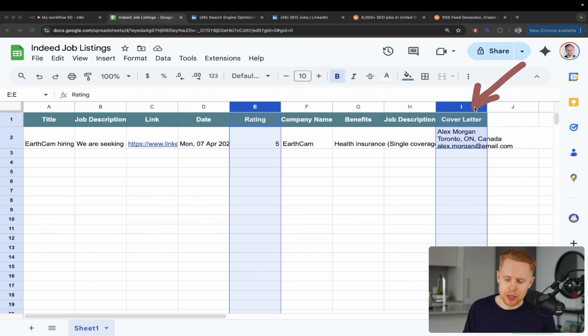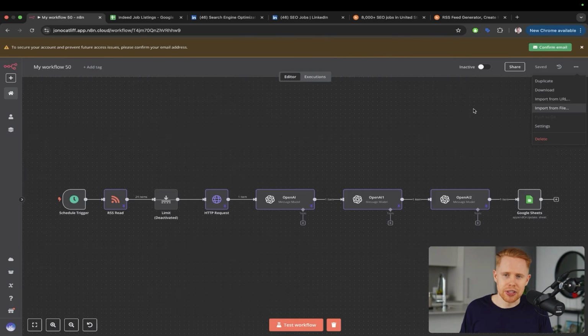Second thing is we're going to create a customized cover letter for every single job. How this works is it's again going to scan your resume, and then it's going to scan the job post, and then it's going to create a custom cover letter tailored to every single job out there. So with that being said, we're building this out today. The blueprints are totally for free. All you have to do is download them in the description down below. Come in, hit these three dots, and then import from a file, and this is going to be yours absolutely for free in a matter of a couple seconds. With that being said, let's go ahead and build this out and customize this whole thing from the ground up. Again, this is going to be beginner friendly, so let's dive into it right now.